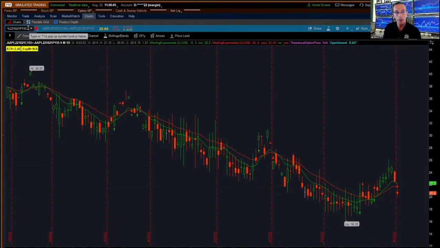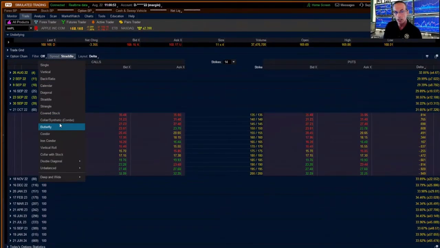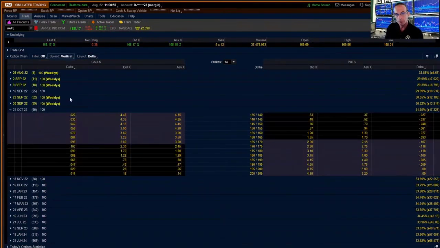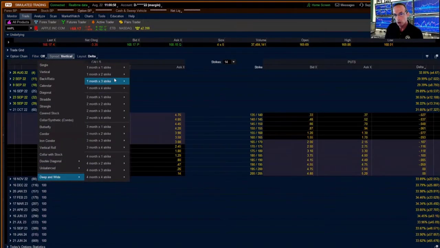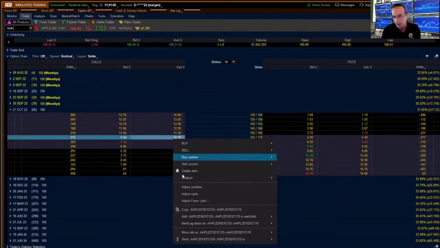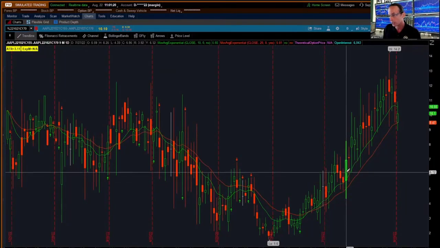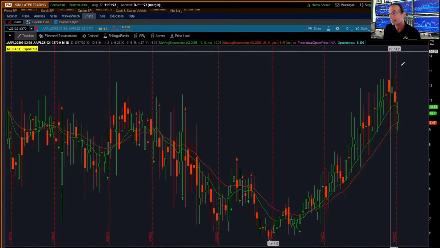And real quickly, if I go back, just because this is fun, what if I did a vertical spread? You have to do it up here. I'm going to spread it out and do it like 2 strikes wide or 3 strikes wide. There you go. How did the 155 by 170 vertical do on those days? Right click, send to charts, and check it out. It's putting the call minus the other call, 155 minus 170. It's charting the price for you. So after earnings, here's the spread price. It was a $6 spread that got all the way up to $14.